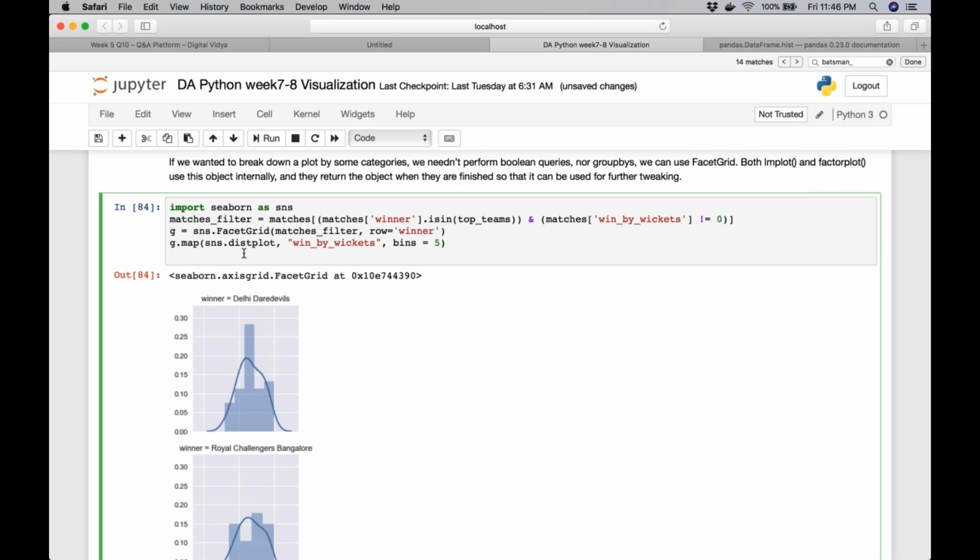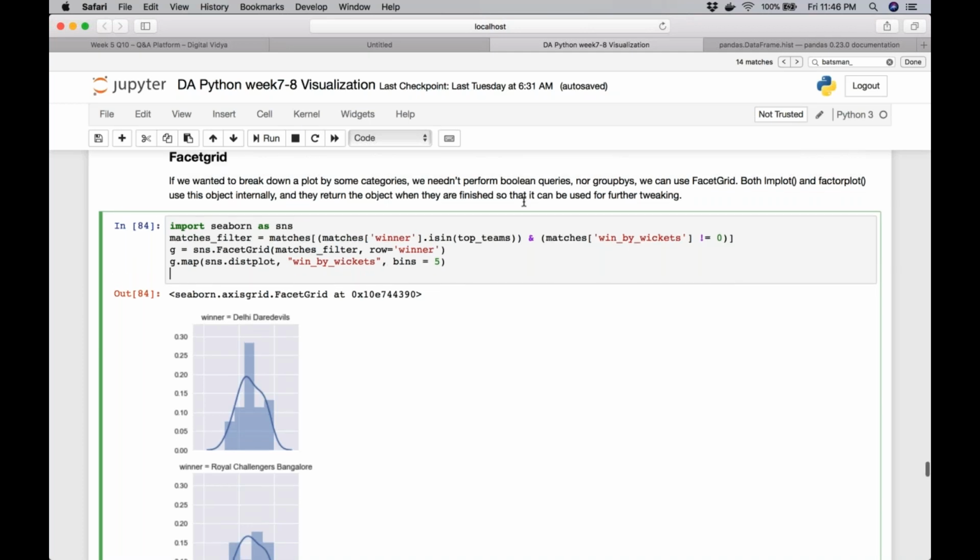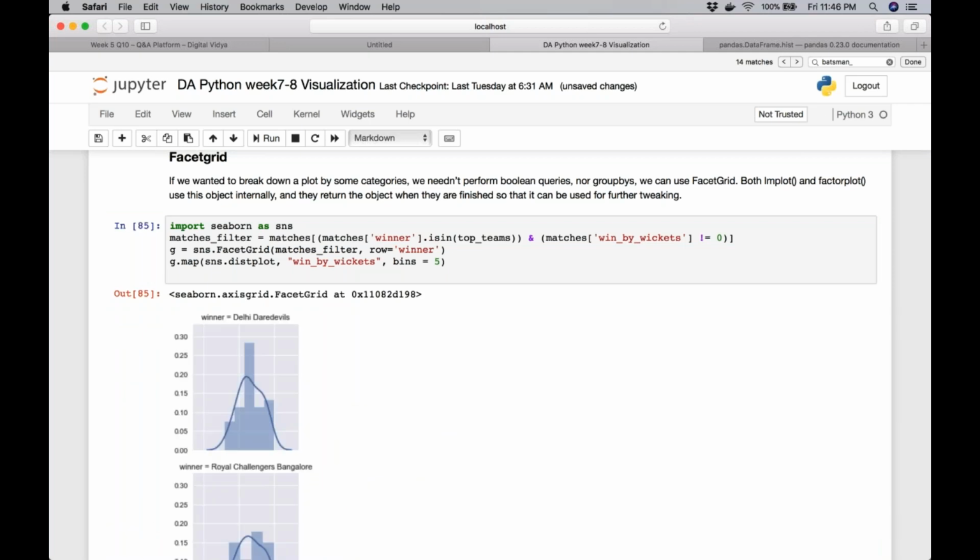Instead of that, I could simply create a facet grid object and then create a displot for the particular column, the win by wickets that we are interested in. So the grouping over the winner column happened here in the facet grid. Instead of performing group by, you can directly make use of the facet grid.